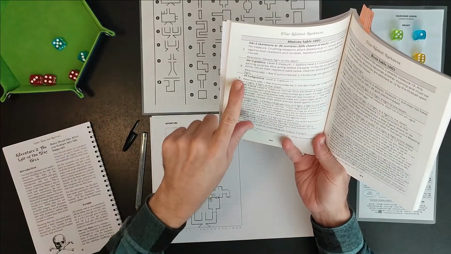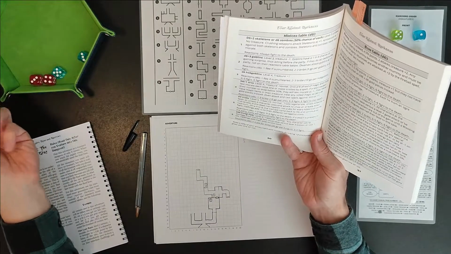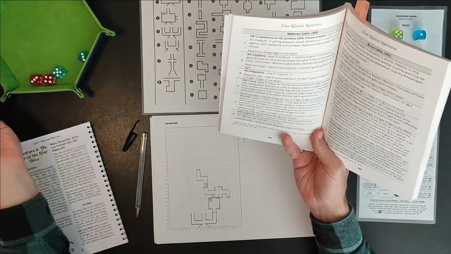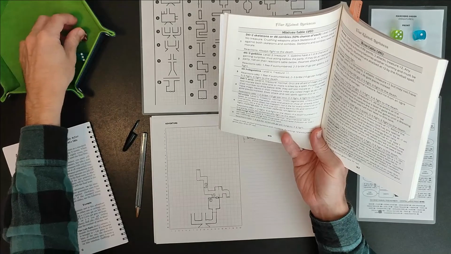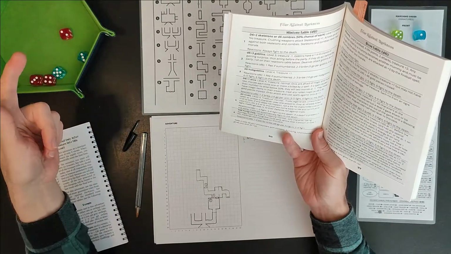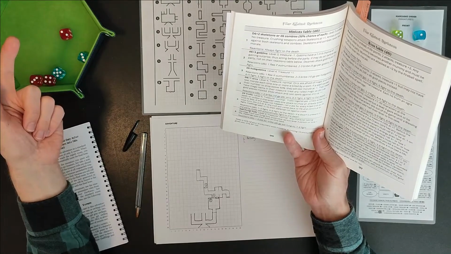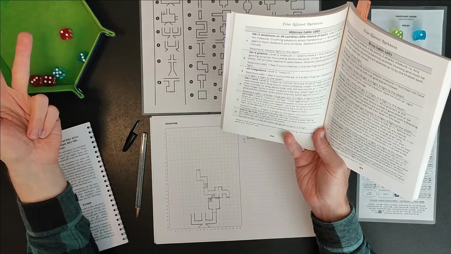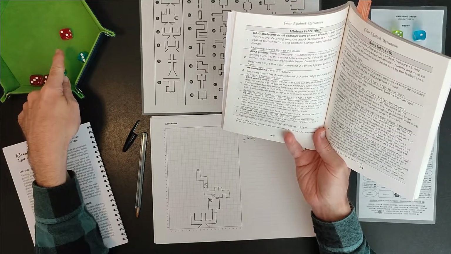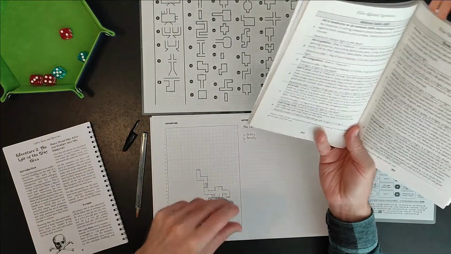5 trolls, D3 trolls. So we roll a D6 and then half the number. That's not how we're actually going to do it. Roll D6. 1 or 2 is equal to 1 troll. 3 and 4 is equal to 2 trolls. 5 and 6 equal to 3 trolls. We rolled a 2, so we've just got 1 troll to contend with.